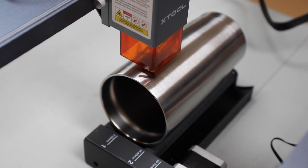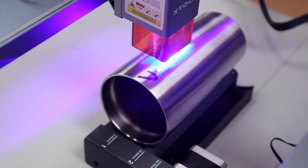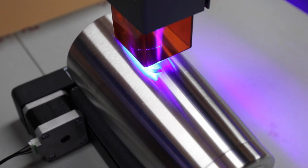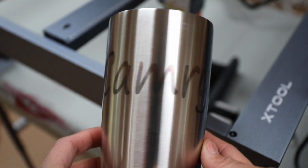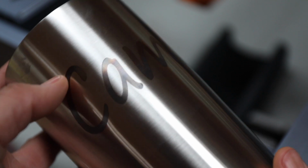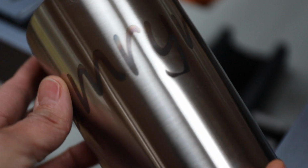But I actually ruined one of these because I didn't turn the design, so it was starting to engrave my niece's name in the wrong direction. So I stopped it, put in a new cup, and it actually turned out pretty well. I didn't record all of that because it took a long time to do, but you can see that it actually worked pretty well. I didn't get to finish the Y because I don't know what happened there, but it kind of cut the bottom of the Y off. But I was impressed by how well this actually worked.